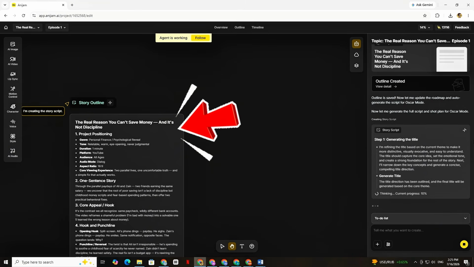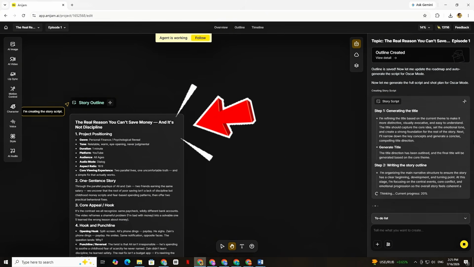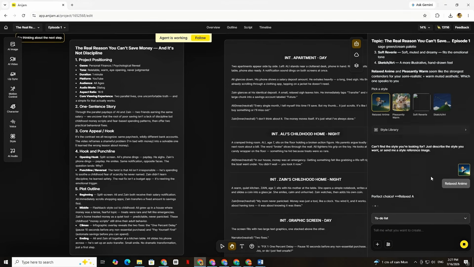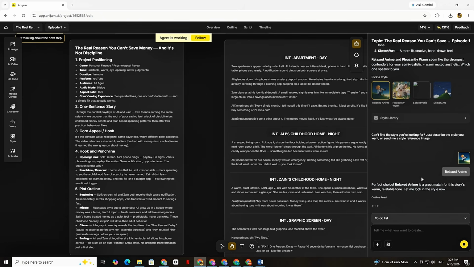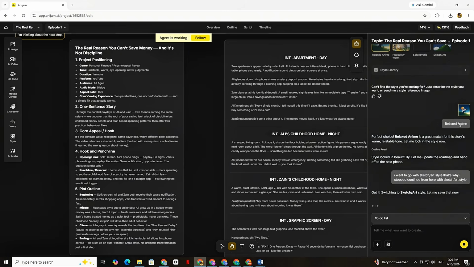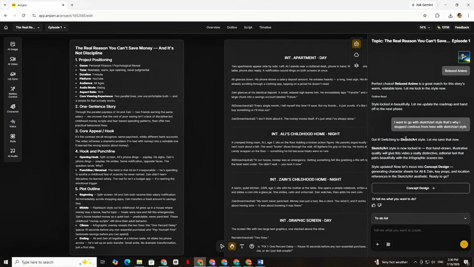On the side, you can see the complete outline with every detail about our niche, our topic, our target audience, the hook, and everything crafted like a professional movie director. This is not a basic automation method, guys. Now, it is asking us to select a specific image or art style to proceed. I accidentally selected anime style, and if you also make such a mistake, you can stop the task. Tell the AI that you accidentally selected the wrong style and want to go with another style instead, and hit generate, and it will continue from there with your updated style.